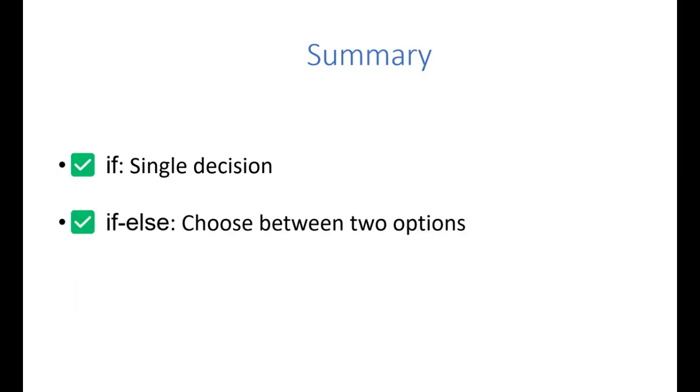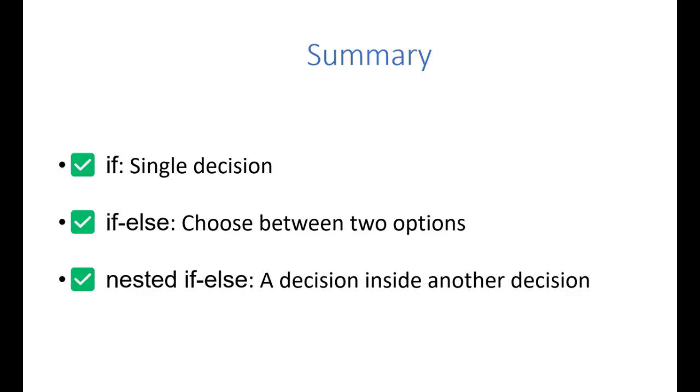In this way we learn about if, else and nested if statements. The first is our if statement, or single decision statement, in which we are provided with some condition. If the condition is satisfied, we execute the statement, and if it isn't, we just skip out. Second is our if-else statement, in which we are provided with two choices: if the condition of the if is satisfied, you execute that statement, else you execute the other.